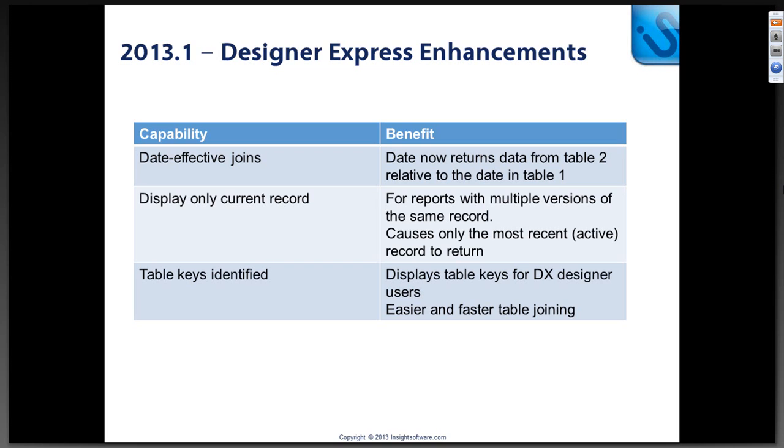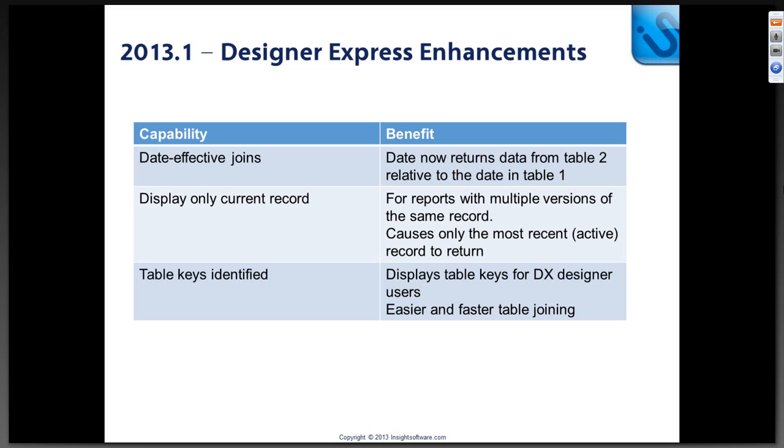The second one is displaying the current record only. And again, this would also be very useful over HR data, as you might only want to report on the latest position of an employee from the employee assignments, rather than returning all of the rows that might have the assignment changes or the supervisor changes. So you just want to show the last record for the supervisor or for the employee assignment.